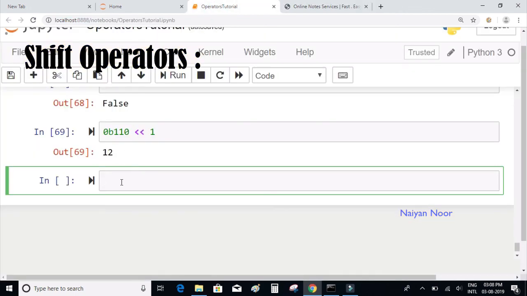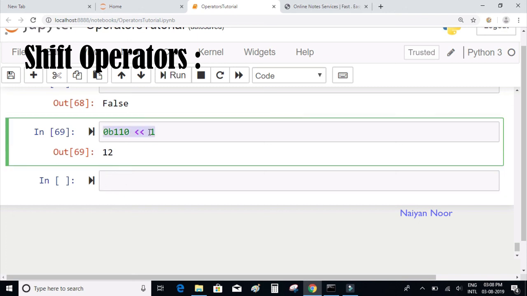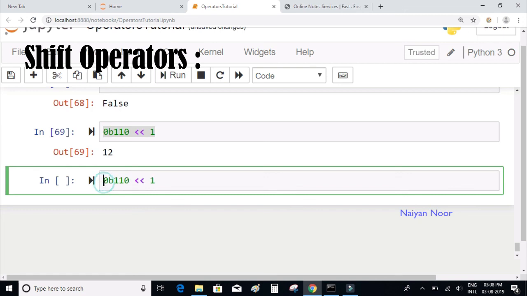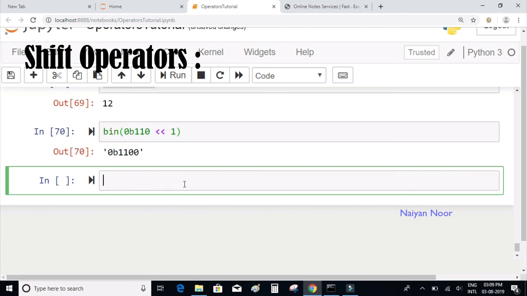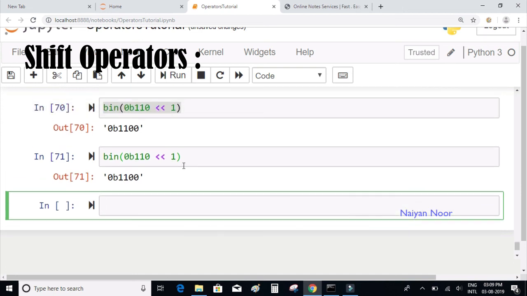But if you want the result in binary, you can just convert that to binary by using bin here, and execute this, and you'll get the result in binary. Similarly, if you want to shift 2 times, it will append 2 zeros to the least significant bit, so you'll get 11000.